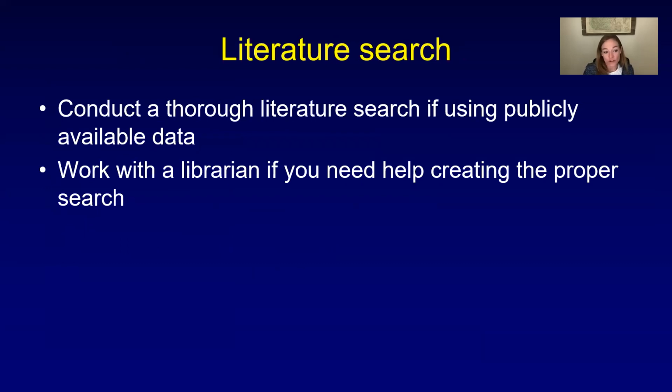So do a literature search, not just for outcomes, but because if you're using publicly available data, there's a really good chance somebody already did what you want to do. This comes up a lot when we're working with residents and students who have an idea, or even junior faculty. They see it's available in the National Cancer Database, they want to start analyzing that problem, and then some senior mentor comes in and says, no, somebody's already done that, of course. So really do a thorough literature search. And at our institution, our library is really helpful for this. So I imagine at your institution, the same is true.